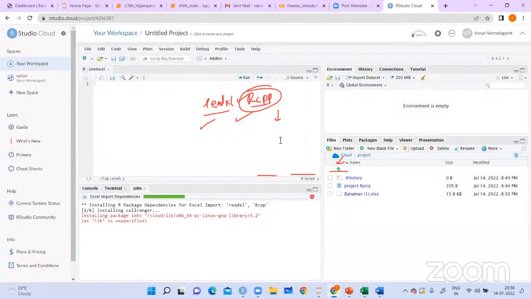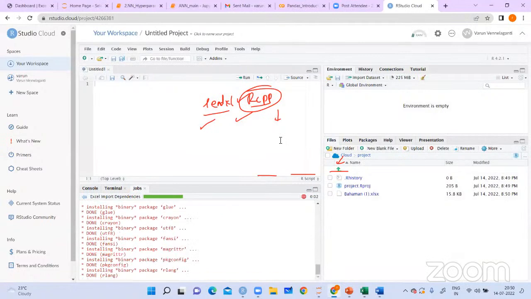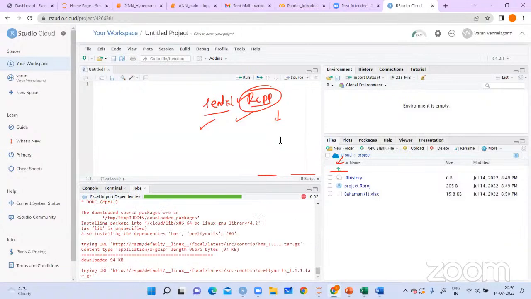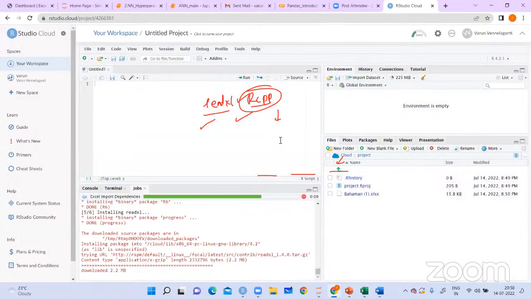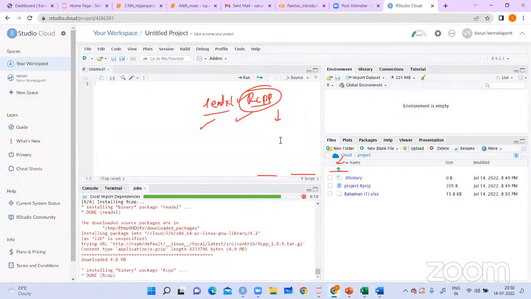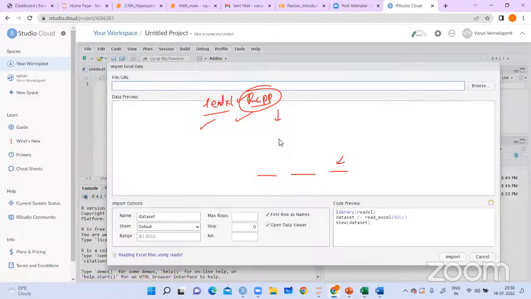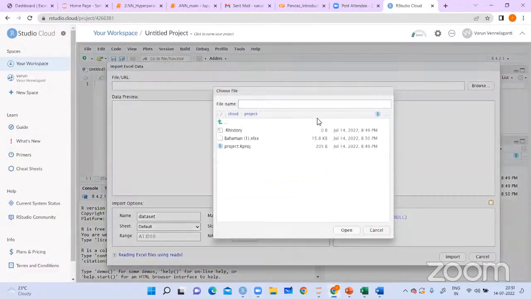That means for an Excel file to be imported, you have to install some packages. What are those packages? You have to install readxl, and then the Rcpp package also you have to install. Now click on browse here.